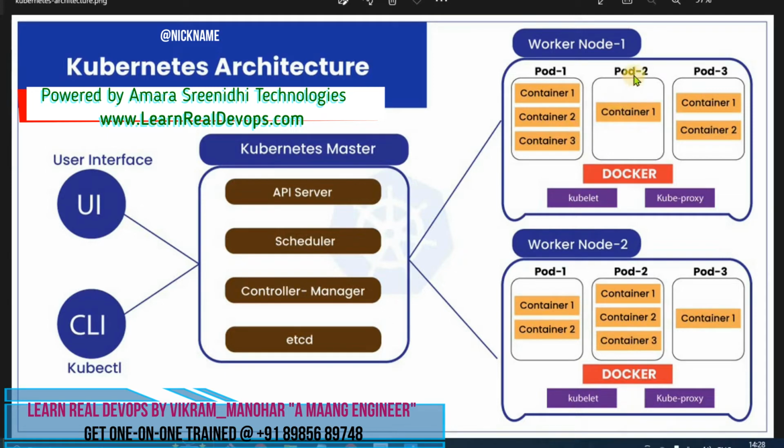Now let us go with the understanding on this component called pod. Actually, pod is not a main component. In a node, the main components are nothing but Docker, kubelet and kubeproxy. But let us also have clarity on pod, so that you'll have a clear understanding of what is pod, what is container, and the difference between a pod and a container. Once the clarity is obtained, it will be easy for you to understand Kubernetes deeply.